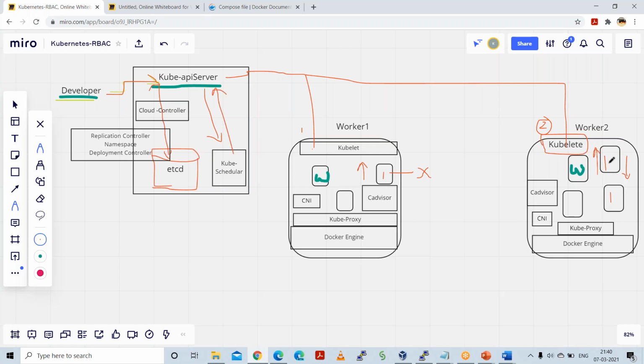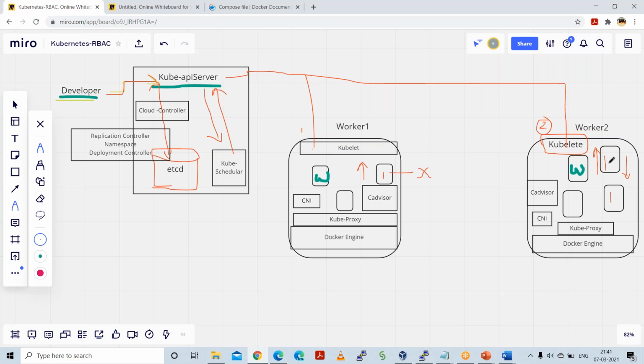Of course, they are software packages, guys. But where are they running? They are running on the master node. Some of them are running on the worker node. But they are actually running inside the pod. And what does the pod contain? The pod contains the container. So if you see, guys, in a Kubernetes cluster, everything is almost in the pod.